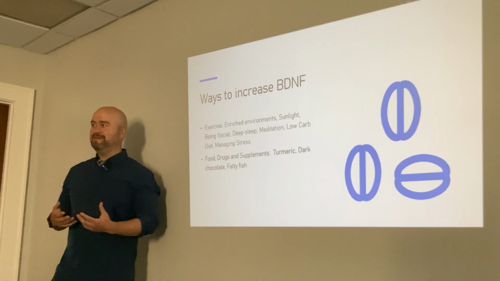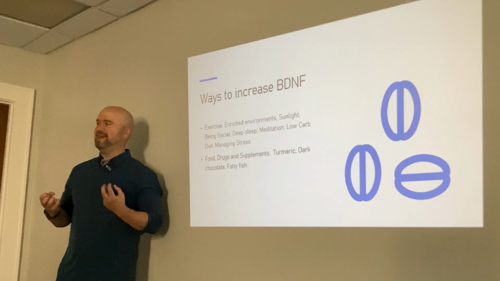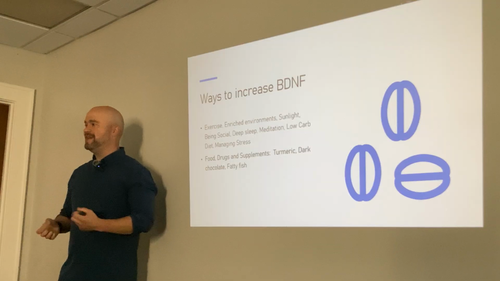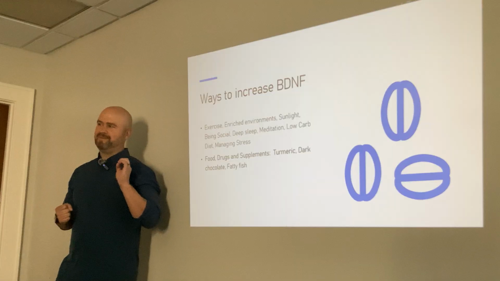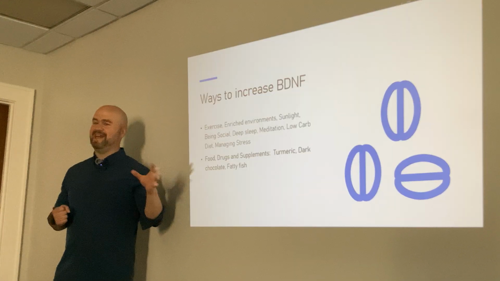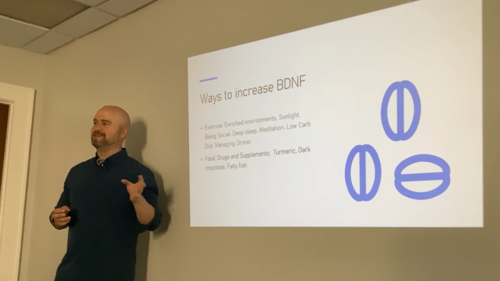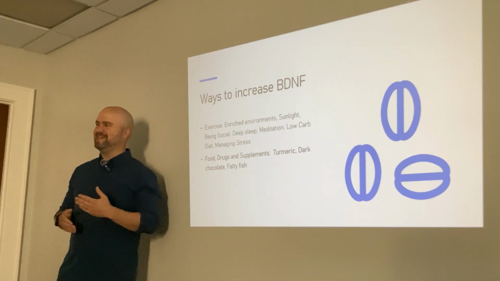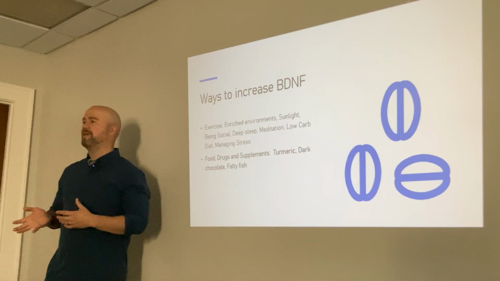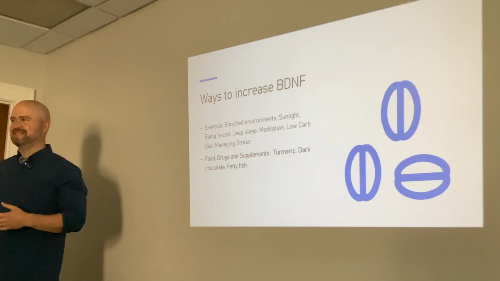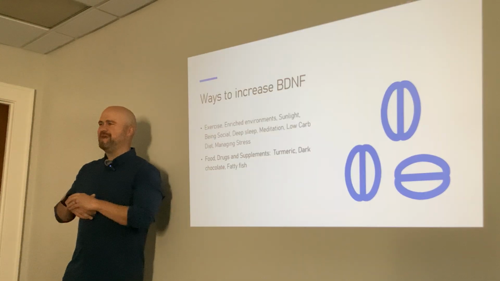So things that are good for us are probably good for our brain, and what's good for our brain is going to help us learn. So I know this is a training on consequences, but these are a lot of antecedents that we're talking about here that are going to really supercharge our reinforcement strategies. Does anyone have any questions about BDNF?